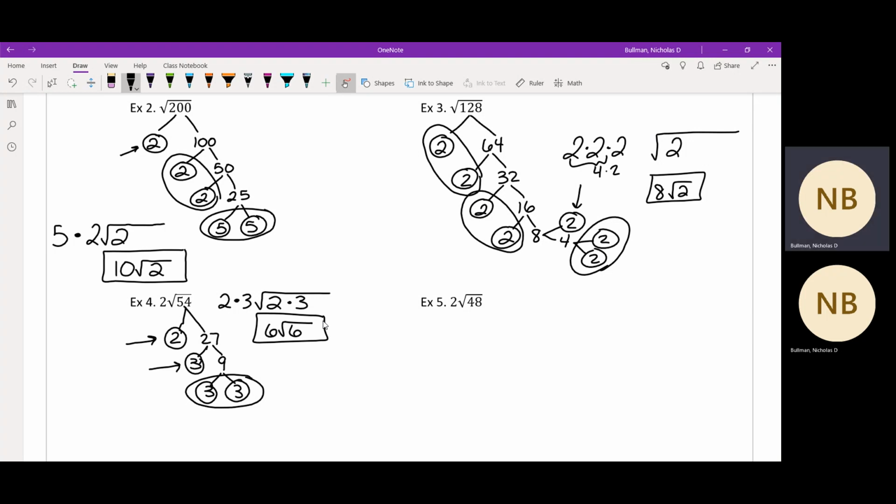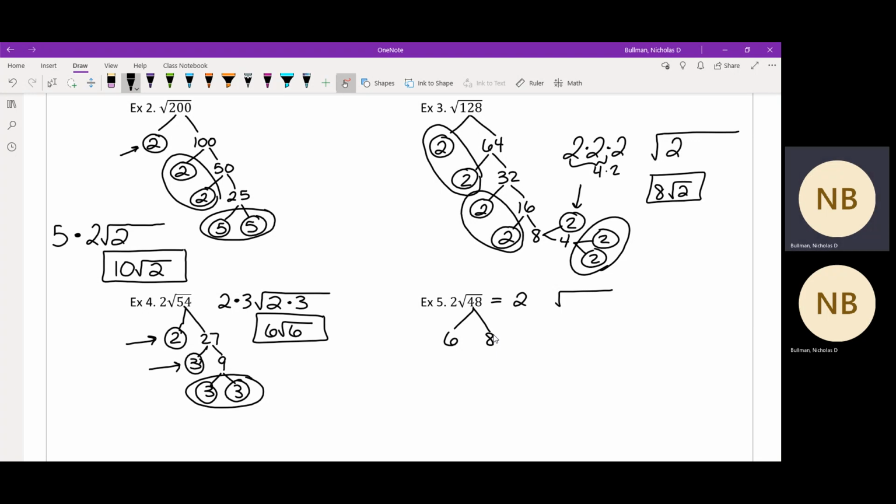So to see those steps again, if I look at example 5, we've already got a 2 outside. So I might put that 2 outside with a blank square root as I go to reduce here in a minute. And then I'm only going to focus on that 4. Or sorry, not the 4, the 48. I'm going to focus on that 48. Now, to see how it doesn't matter if I just use low numbers or I use other numbers that come to my head, let's use some bigger numbers with 48. I know 6 and 8. 6 times 8 will make 48. So I could start there.